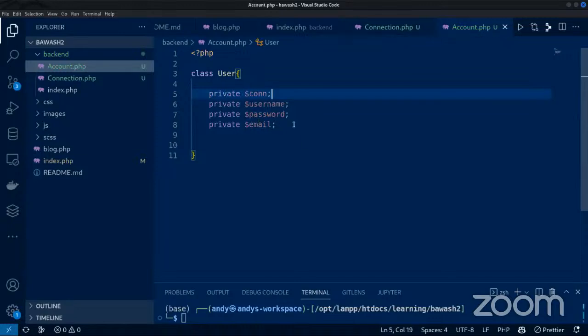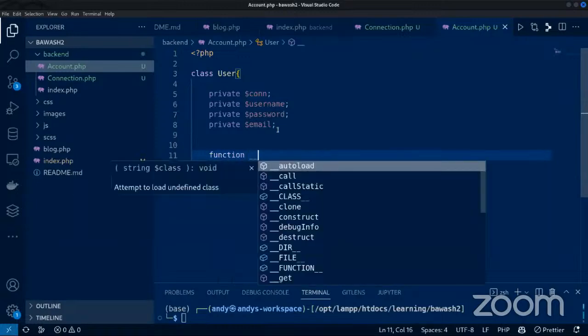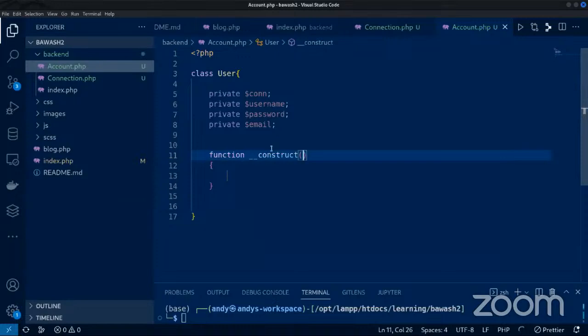And I'm going to define a constructor, a no argument constructor that is going to connect to the database, so that when we call the user class, that user class should come with some sort of a constructor. So I could say function __construct, and I'm not going to pass in anything there.